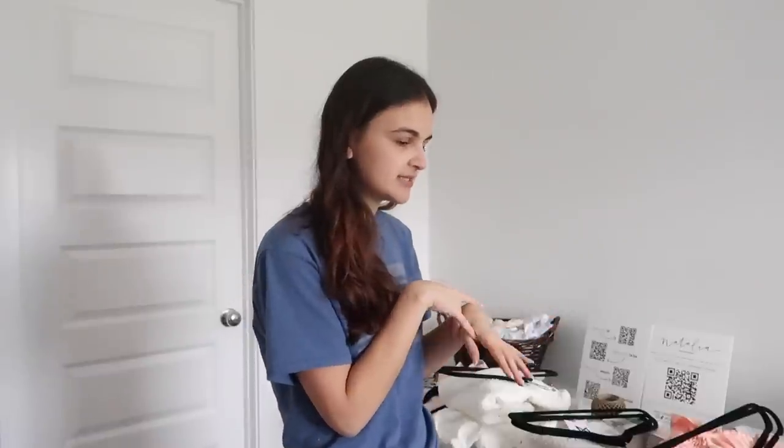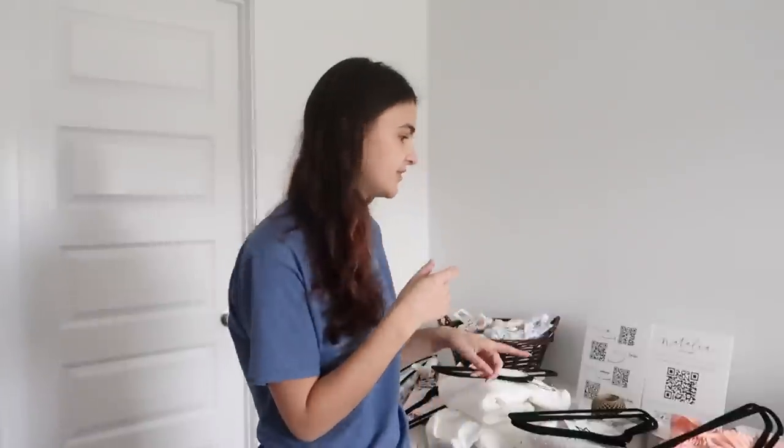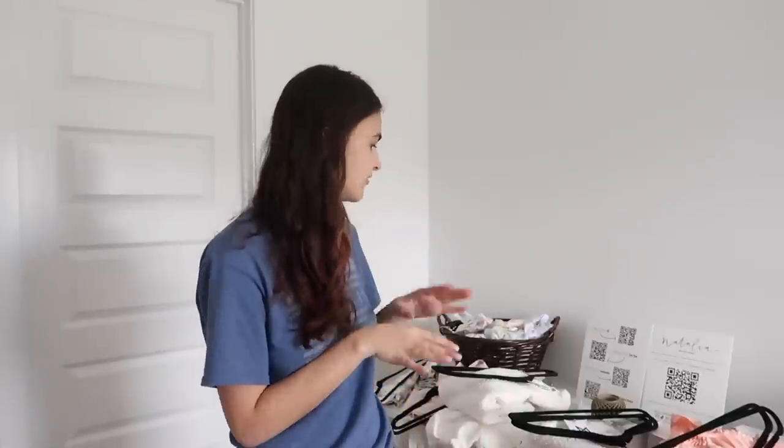I'm going to go ahead and finish up some of the totes, put all the tags on them that need the tags, lint roll them, make sure everything's nice. Then we'll package everything up. I think I'm going to put everything on hangers and then put them into garment bags and take them that way so that I can iron out things that need to be ironed out and they don't get wrinkly in my car driving over.